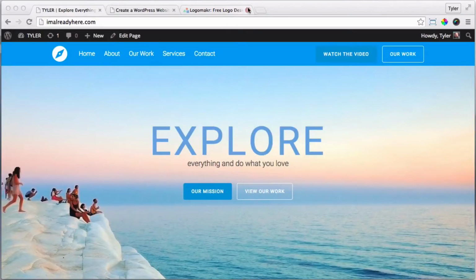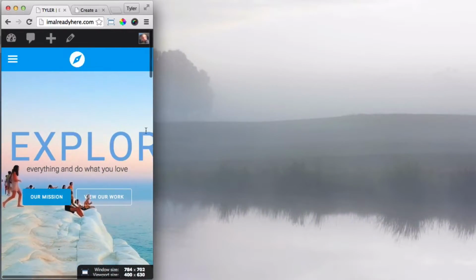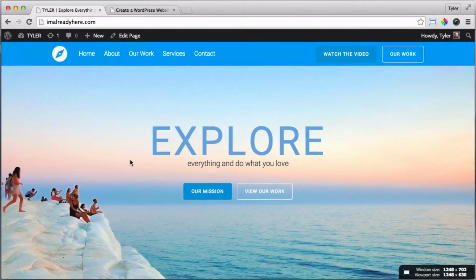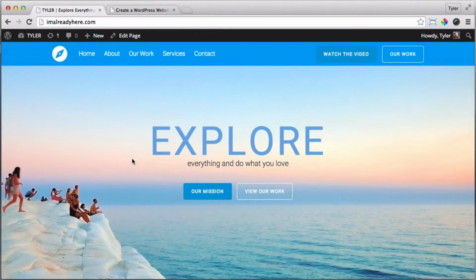The next thing that we're going to do is solve a problem you didn't even know you had. So we can close Logo Maker right here. And if we notice when we resize this, as an example, if it's on your cell phone or something, then you can see that this doesn't show all of Explore, and it's just too big and it goes off the screen. So how do we solve this problem? It took me a couple of days to solve it, but I did, to find a really easy solution.